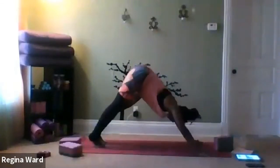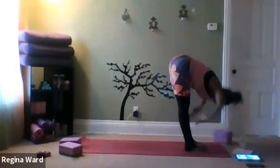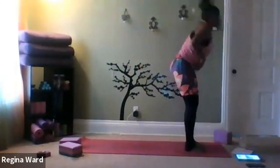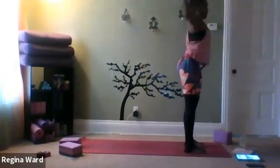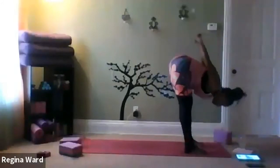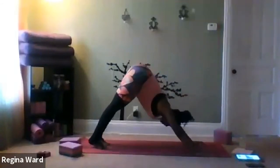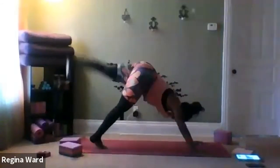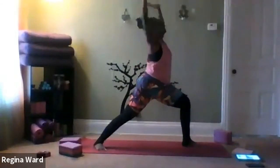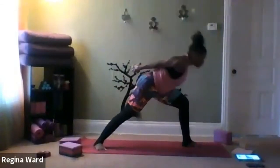Down dog. Rise to the toes, bend the knees, look between the hands, step up, fold in. Half lift, inhale. Exhale, fold. Come all the way up, inhale. Reach. Exhale. Fold in. And now we're going to start to add the variations for the bind. Right, left leg lifts. Warrior one. So it's going to stay the same. I'm just going to show you some variations and then we'll do it with the variations or whatever variation that you choose.